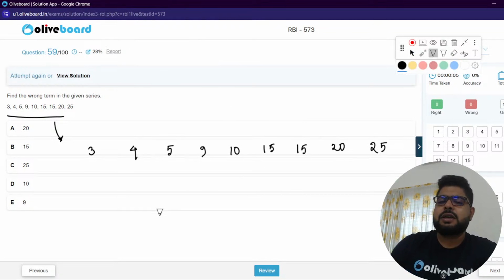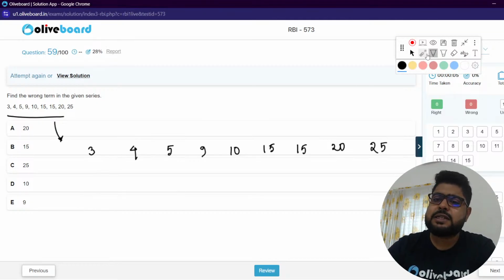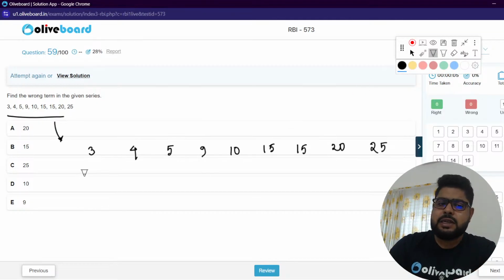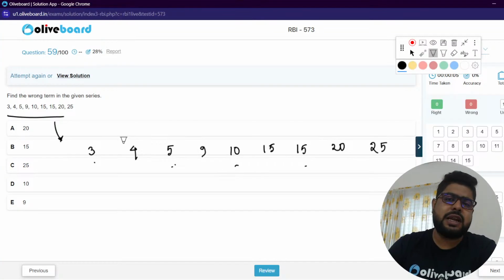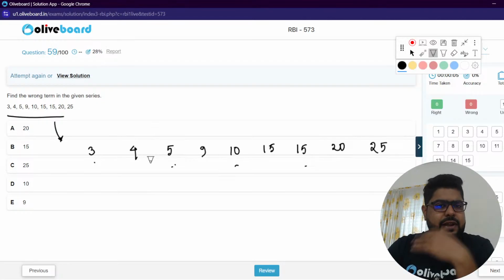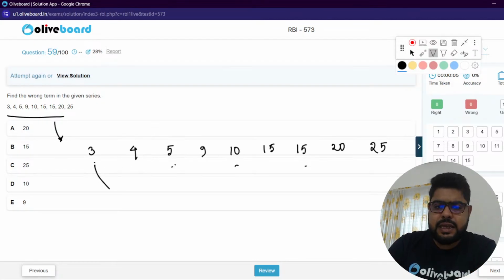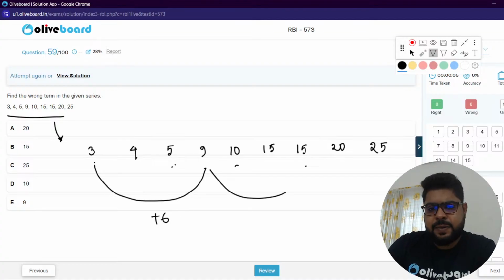But now let's see, sir. Double series means every alternate digit. Can you see any pattern in every alternate digit? 3 plus 2, 5 plus 5 is 10 plus 5 is 15. No sir, I cannot see. Every 3 digits, 3 plus 3, that is 6. 9 plus 5, 15, sir, again 6.